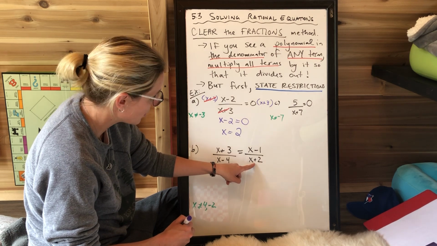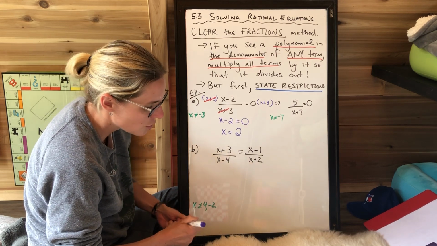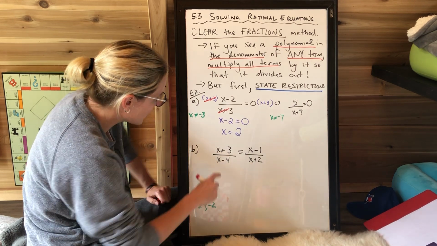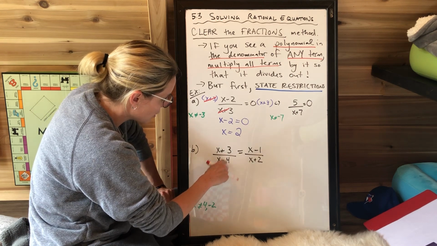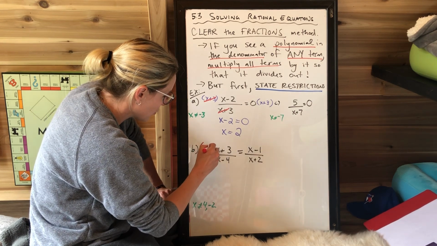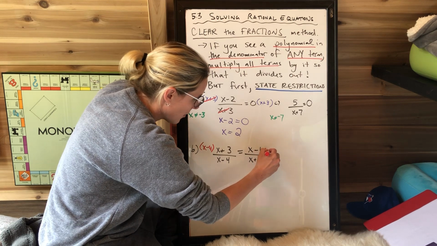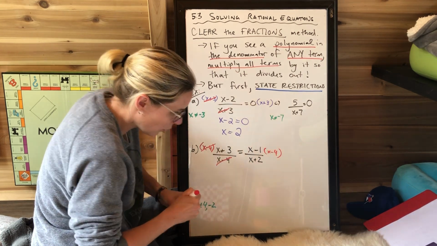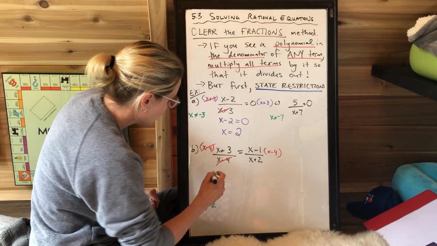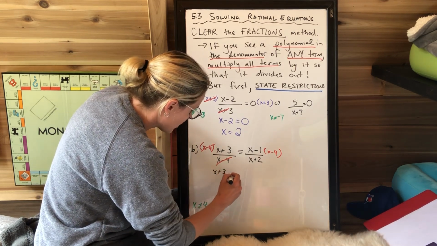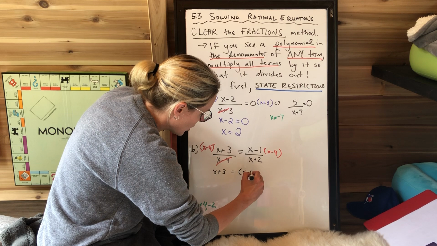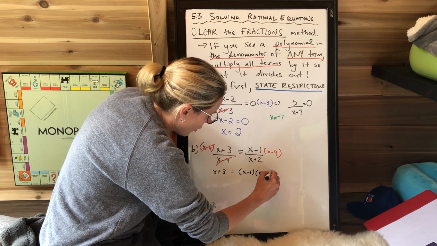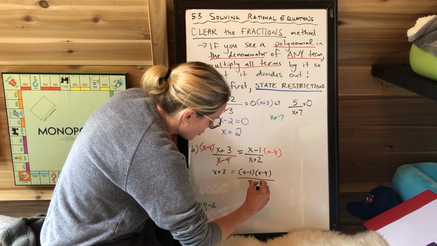When you go down to something that looks a little more difficult, because there are rational expressions on both sides of the equal sign, you just have to do that step twice. So the idea is to get rid of the division by x minus 4. You multiply by x minus 4. What you do to one side, you do to the other. These cancel. So all you're left with right now is x plus 3 on this side. On this side, you have x minus 1, you have x minus 4, all divided by x plus 2.